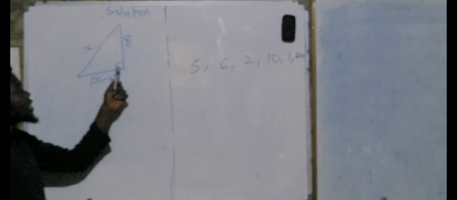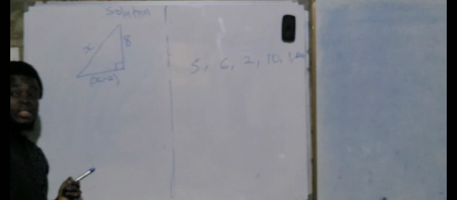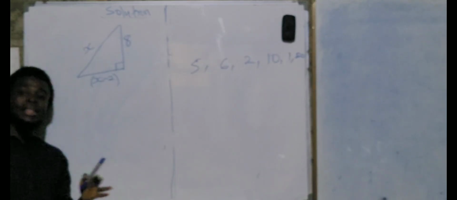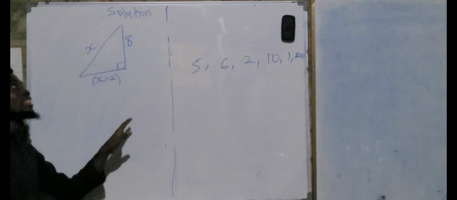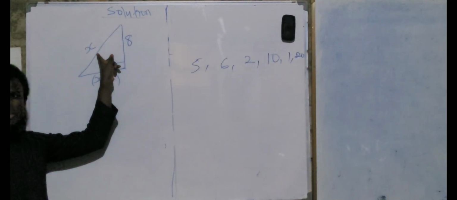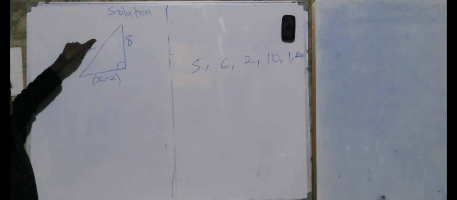A right angle triangle consists of 3 sides. You have the hypotenuse, which is the side facing the 90 degree symbol. Next you have the opposite, which is always the side facing the angle. After you have identified the opposite and the hypotenuse, the remaining side is called the adjacent. The key area you must identify in the right angle triangle is the hypotenuse. That's the first area. The reason why we put the x value here is that we go from small to big.